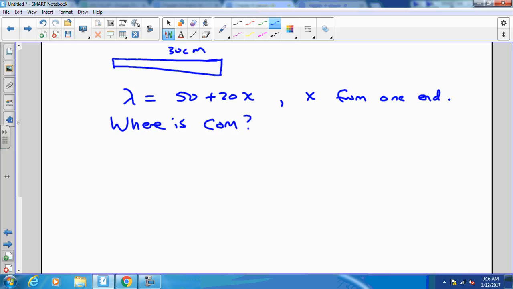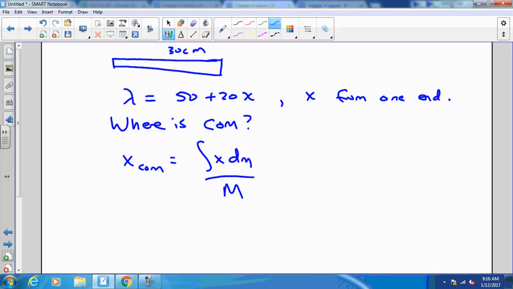Now, there are a couple of different ways that this linear density could come about. It could come about because my rod is made out of different materials as you go down, unlikely. More likely that the rod simply gets larger as you go down. For example, Harry Potter's wand, something like that, right? So that at one end, it's thinner and it has a lighter density, and as you move down, it gets thicker, and therefore it has a larger density relative to x.